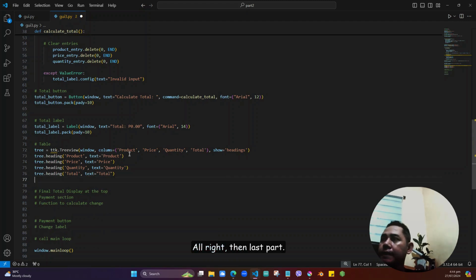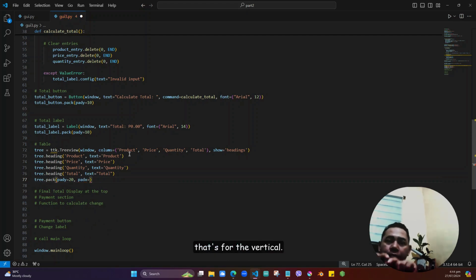All right. Then last part, as I mentioned, we have to use pack in order for us to display it on the window. Okay, so the padding on the y-axis is 20, and then this time we're gonna use pad x.